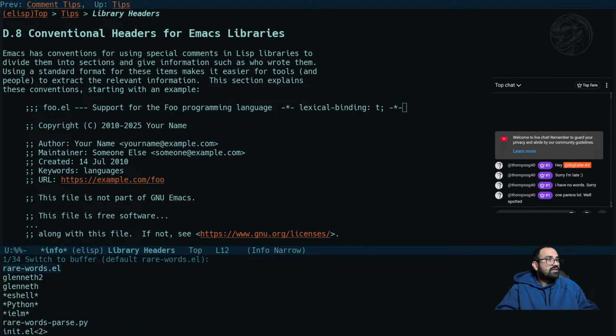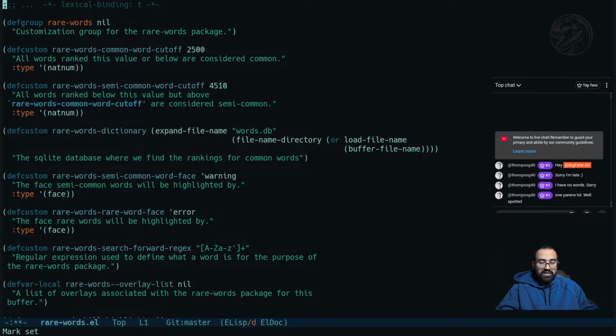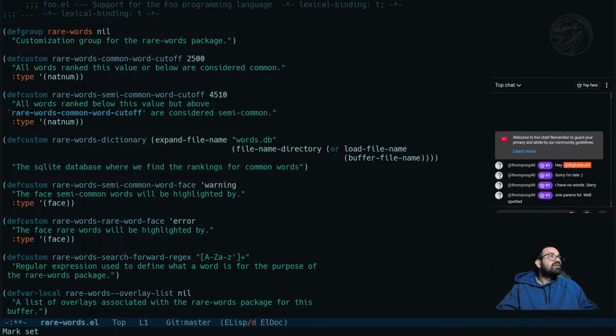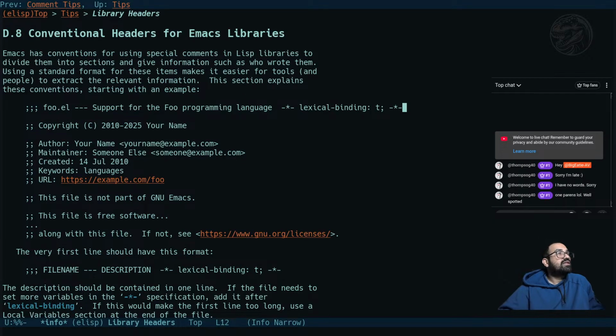We'll go back to rare words. We'll replace that first line. So we will say rare-words.el, and we will say highlight your rare words. All right, I think I can get rid of this line. Go back to the info. Had a copyright notice, I guess.